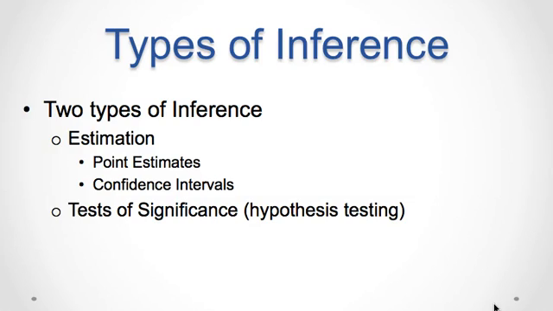Statistical inference provides methods for drawing conclusions about a population using sample data. Because a different sample might lead to different conclusions, we can't be sure that our conclusions are correct. Statistical inference uses the language of probability to say how trustworthy our conclusions are. This chapter and the next chapter introduce the two most common types of inferences. 1. Estimation. And 2. Tests of significance, also known as hypothesis testing.